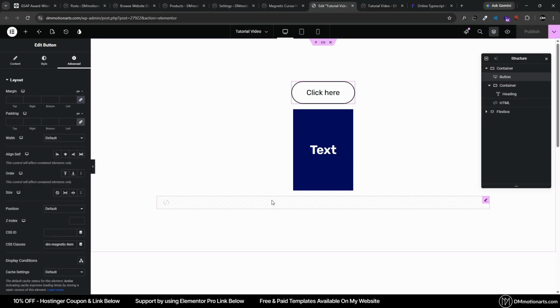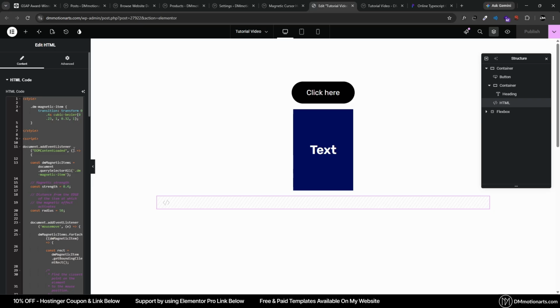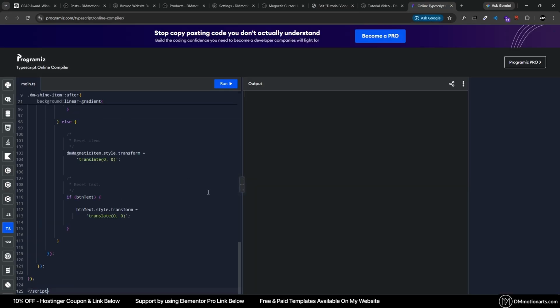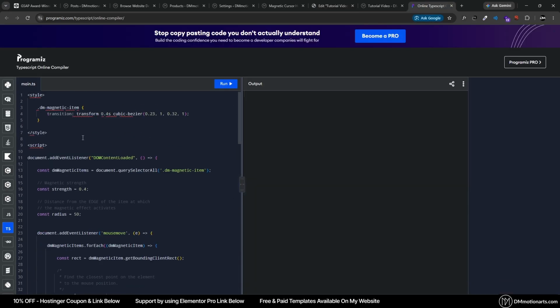So how about we customize it and understand how we can customize it. I'm going to copy the code in here to explain to you guys so it's easy to see. The first thing, we have a transform with 0.4 seconds of cubic bezier, which is like an animation easing, and this is 0.4 seconds, which is what you're going to be more worried about.